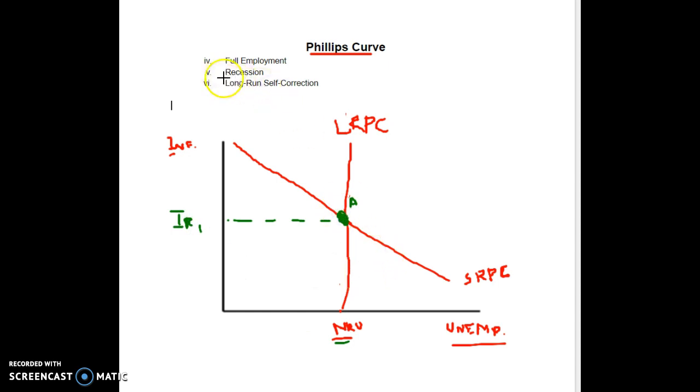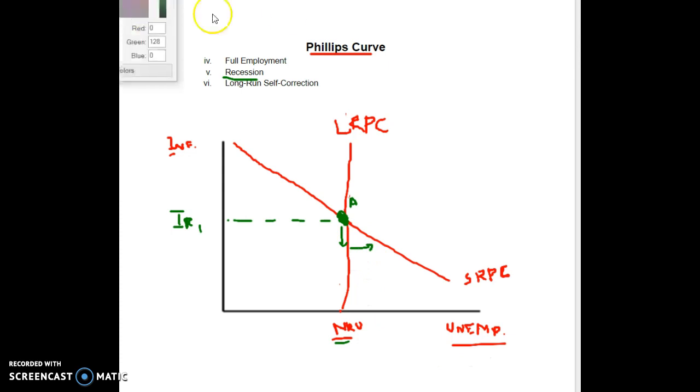Now, let's say they tell us to put this into a recession. How do I indicate a recession? Well, I'd like to visualize the aggregate demand curve. So when I go into a recession, aggregate demand shifts left. When aggregate demand shifts left, our price level is going to fall. So we're going to have a decrease in inflation. At the same time, GDP is going to fall. So when GDP falls, unemployment doesn't go down, unemployment actually goes up.